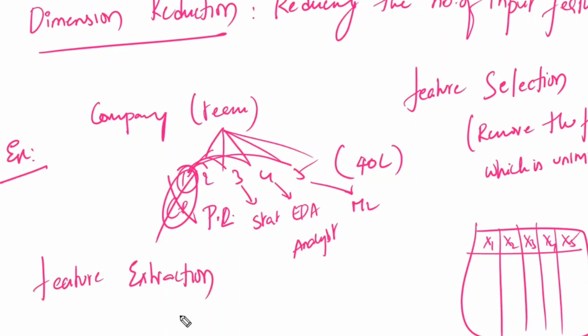One is called feature selection, directly removing. One is called feature extraction, extracting the important things and after that leaving. Is that clear? So we have 2 options. One is called feature selection. One is called feature extraction. Both of them will reduce the number of dimensions. In both the cases, the number of input features will be reduced.